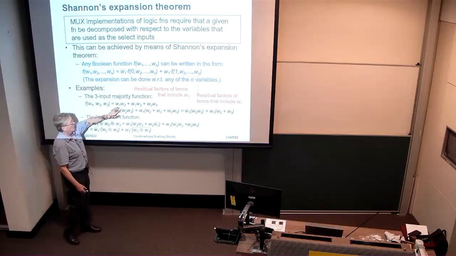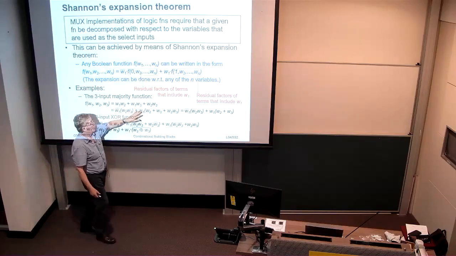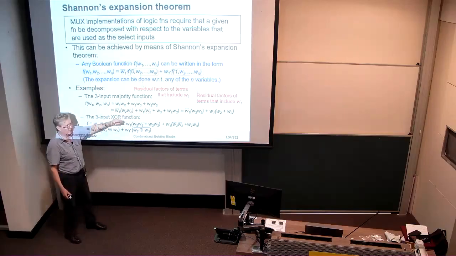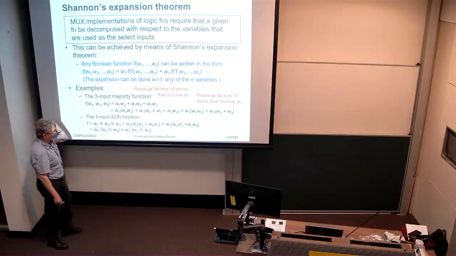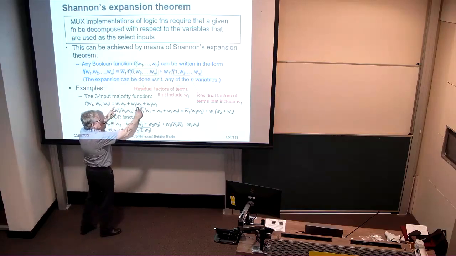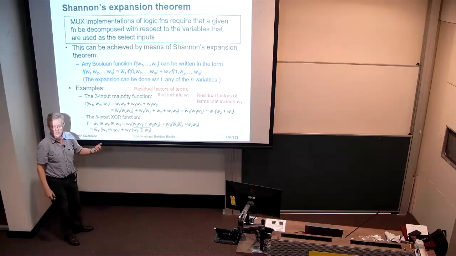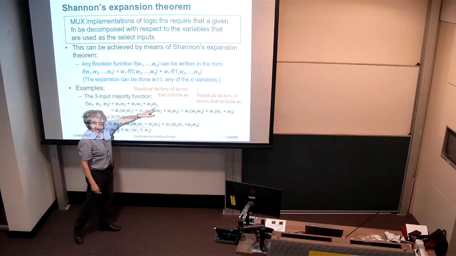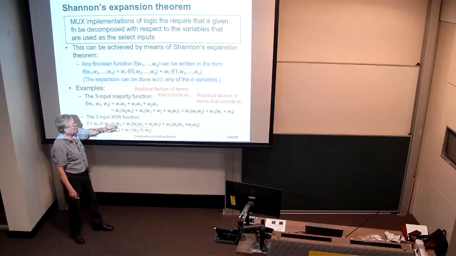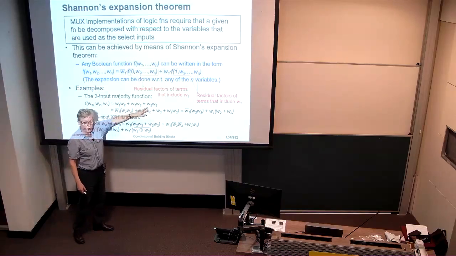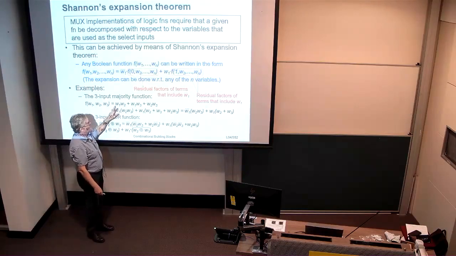So this is going to be one when we have W1 and W2, or W1 and W3, or W2 and W3. So that's just the simplified SOP form for a 3-input majority function. Expanding around the input W1, the only term that involves not W1 is this last one, because these other two terms involve W1. Okay?